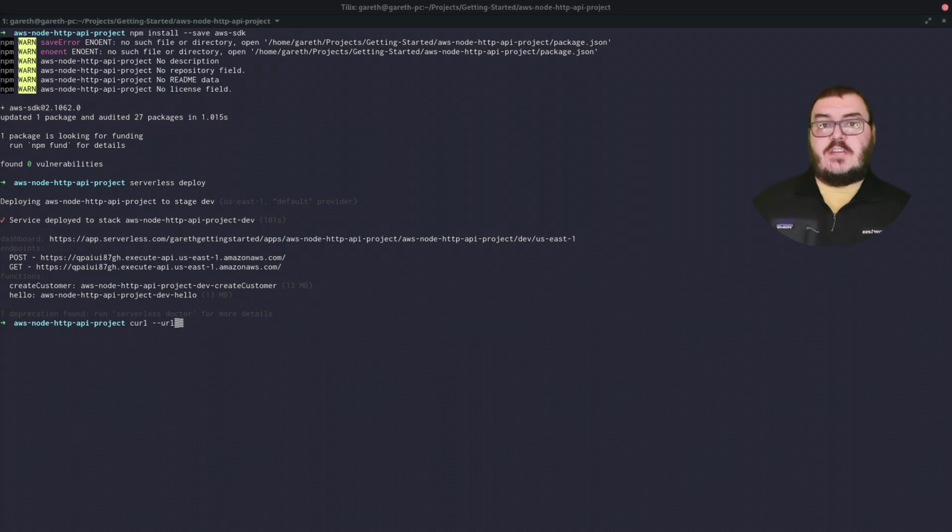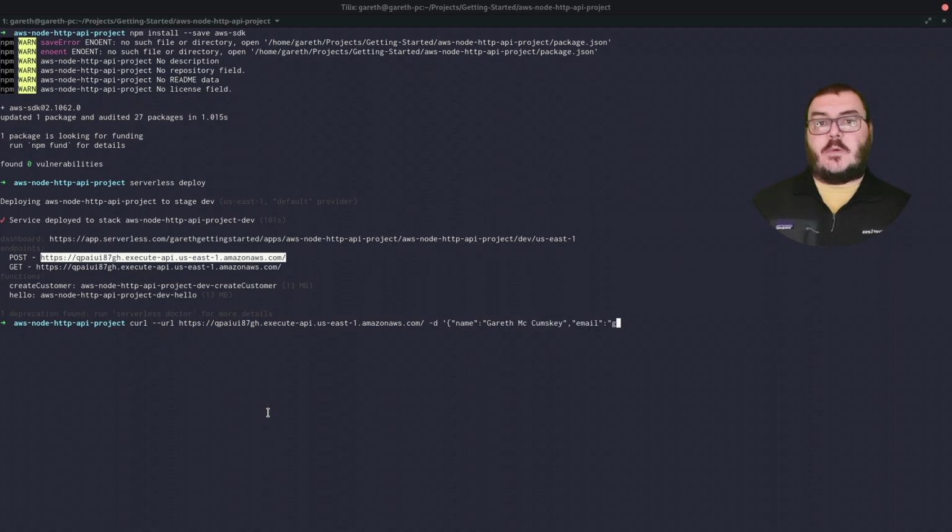Now you can test this whichever way you prefer, but I'm going to use a basic curl command to send a test request to our newly minted endpoint. And just like that, it looks like it worked. But what happens if we had an error? Inducing an error should be relatively easy since we don't have validation added to our post body. Something you probably want to make sure to have done before going into production though.